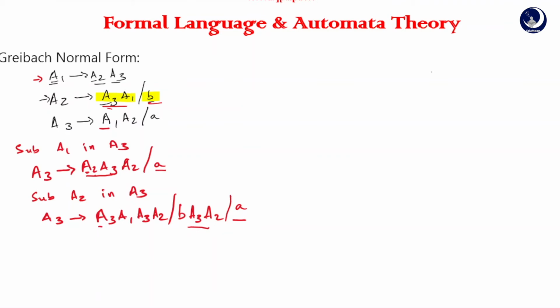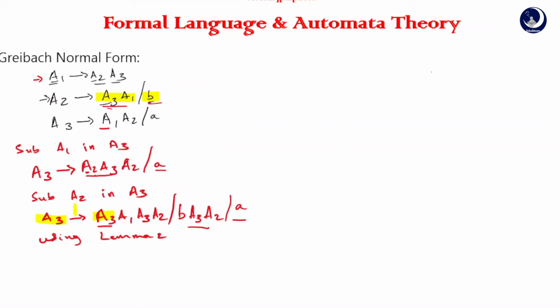And now this A3 here is nothing but a left recursion. You can see that there is an occurrence of left recursion here. To eliminate this left recursion, we use lemma 2. This is in the form of A tends to A alpha, so assume that this is A tends to A alpha and beta 1, beta 2. So you can just apply lemma 2 here.